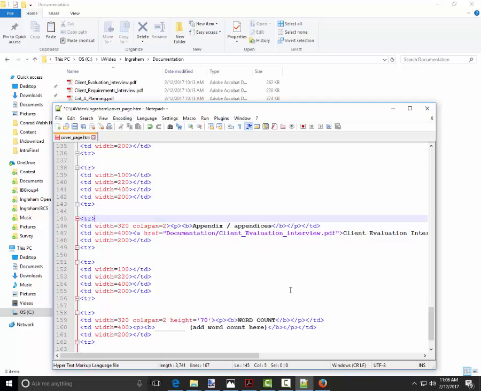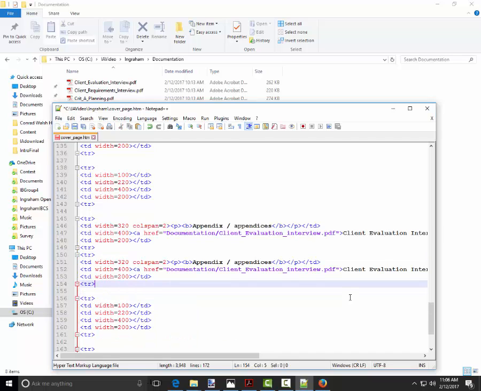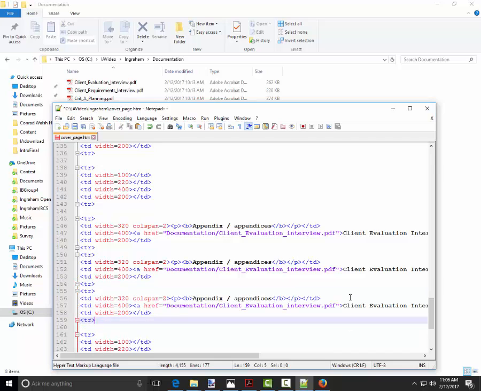Now if I have other appendices, I need to copy this TR here. This is for a table row, and we have to create another table row. I'm going to copy that and put that there. I'm going to make two additional ones here.